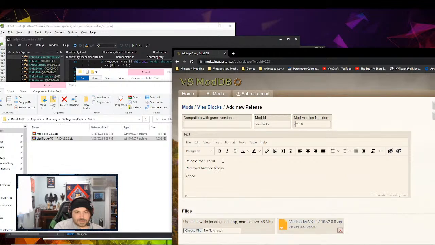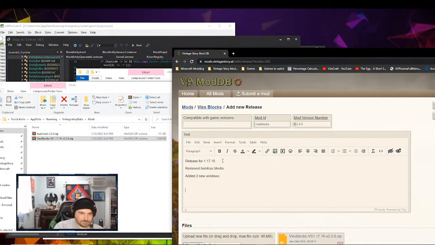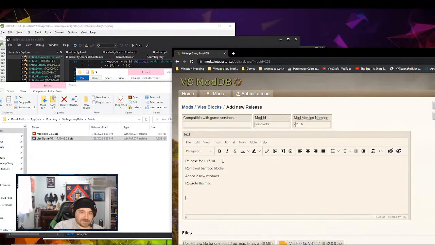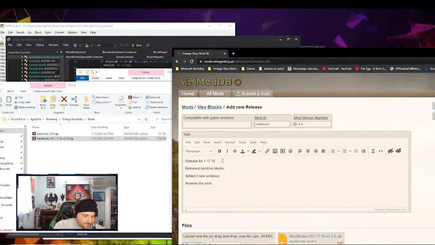This is going to be really short. Added 2 new windows. Fixed. Actually, at this point, I rewrote the mod. I pretty much did. I'll put a couple stars.